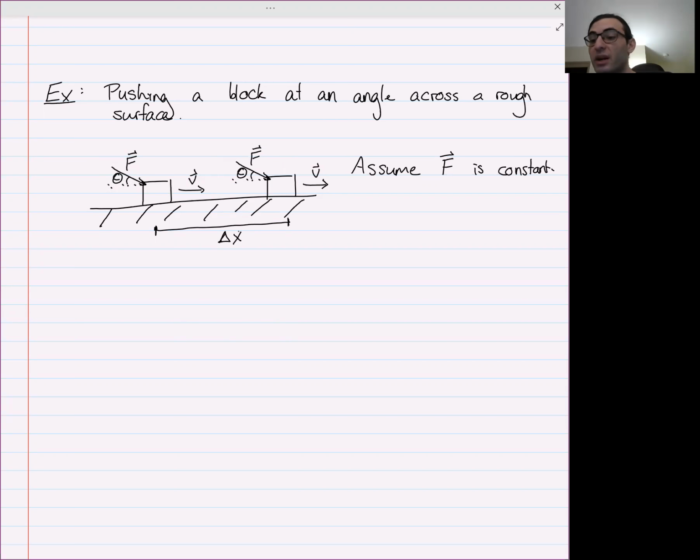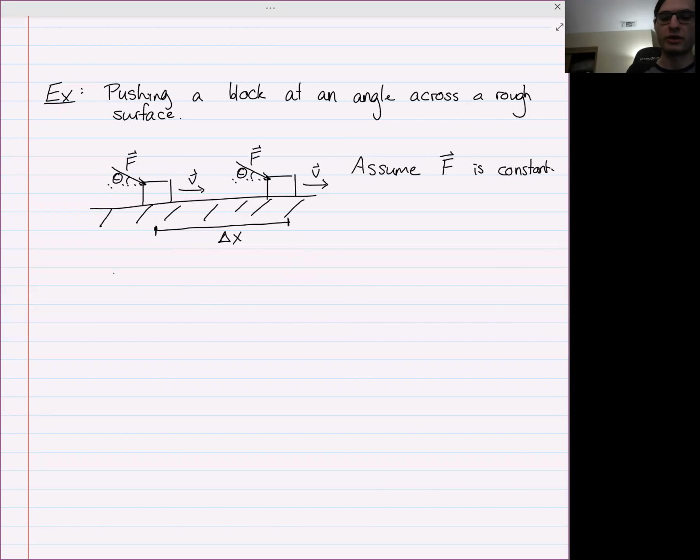This is an example of the work energy theorem. Yeah, that's exactly it. We finished last time talking about the work energy theorem. So the point is we know that in order to compute work done, we need to know both things about the force and things about the path traveled. Well, in this case, we know what the force is. There's going to be another force too. And we also know the path traveled. It just goes from left to right, a distance delta x.